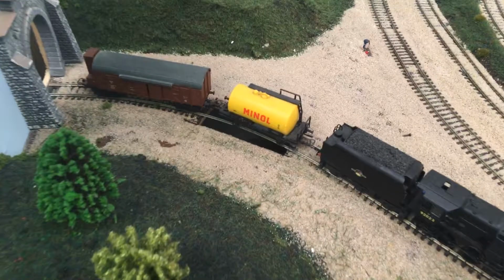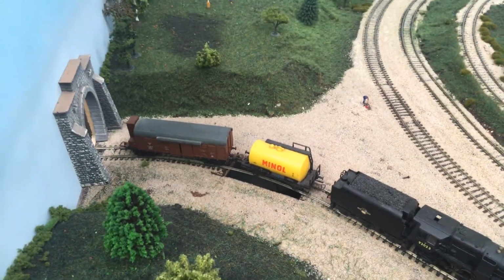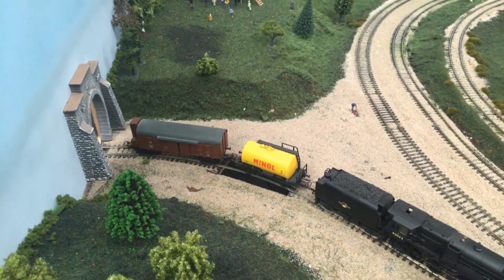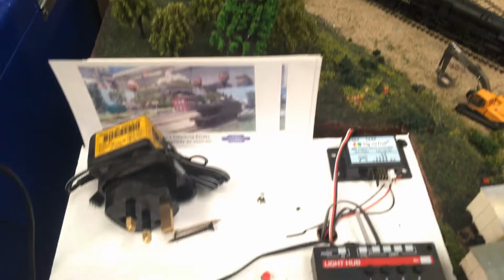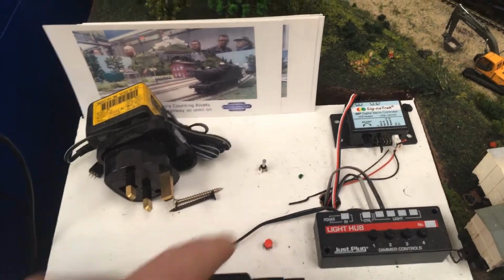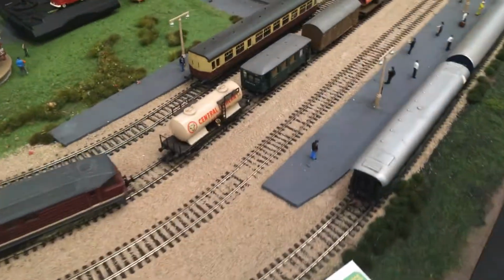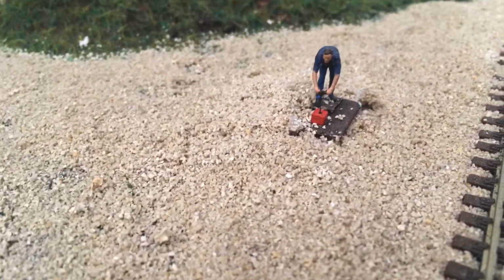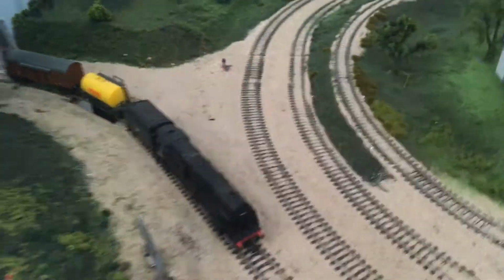How can you forget this feature here? This was the flames, the real flames that came out and engulfed Bachmann's prototype, much to our amusement, and the all-important red button to activate it. On coming into the station, what else have we got then? Actually, I missed one little thing. You may not have seen, we had little Tim on a plunger, and he actually presses that and makes the flames go off, so it's Tim who's blowing up the train.